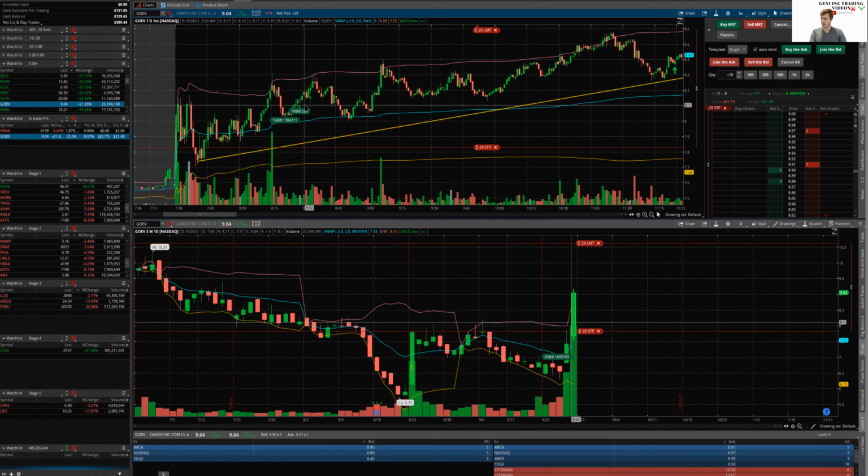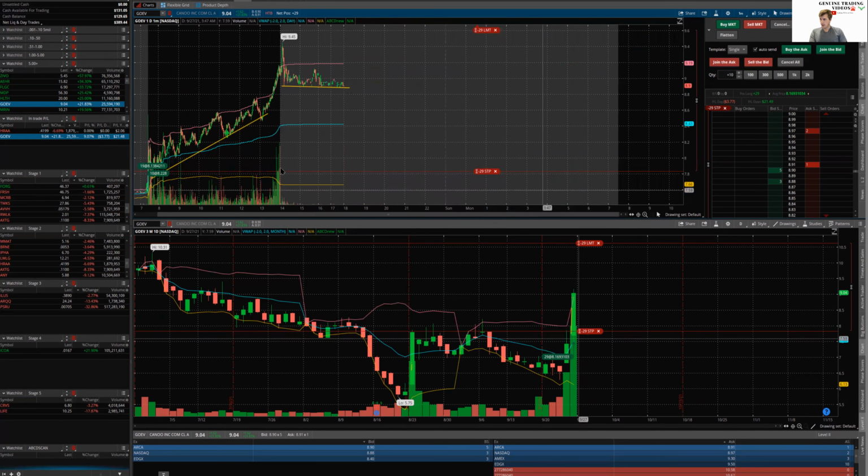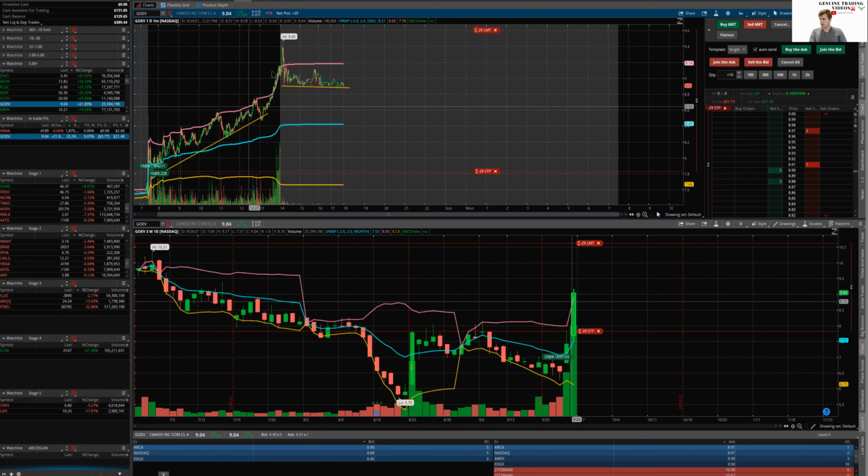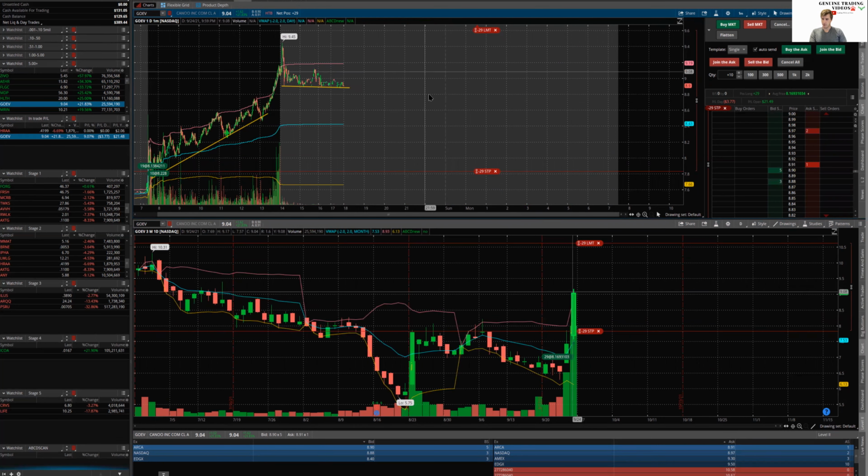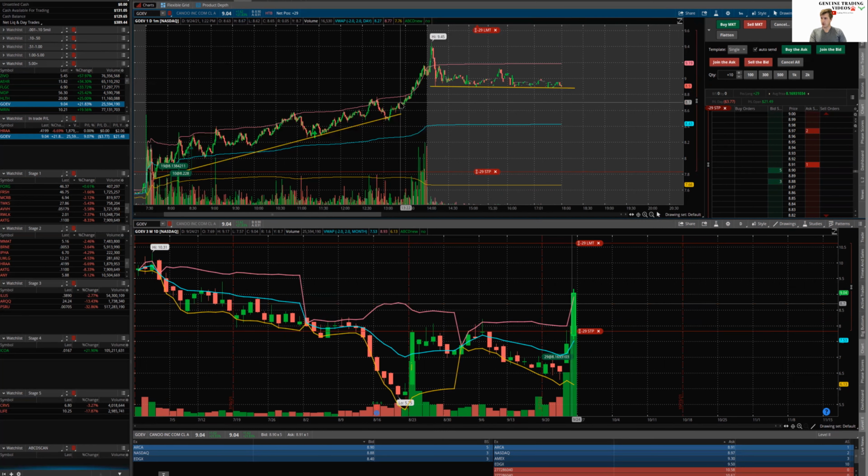So I ended up getting it here, added to my position up here, and was kind of risking down here where my stop order is at. So I have 29 shares, and currently just letting the trade work. And you can see it had this nice push and run up on Monday. I don't know what's going to happen. If it continues going on, that's great. If it comes back down, gets me stopped out, that's also fine. But what I'm looking for is a potential profit of around 30% on this trade.